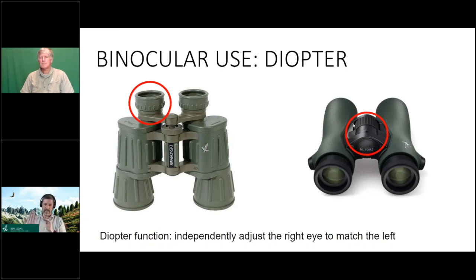You can stick a lens cover on the right barrel to block the view of the right barrel, so you're just looking, both eyes open, through your left eye, getting it good and sharp. Then close up the left barrel and look at that exact same object with the right barrel. Once you have the right barrel focused on that object, see if it's just as sharp. If it needs to be adjusted, you don't adjust the focus wheel, you adjust the diopter. So once again, the right eye matches the left.